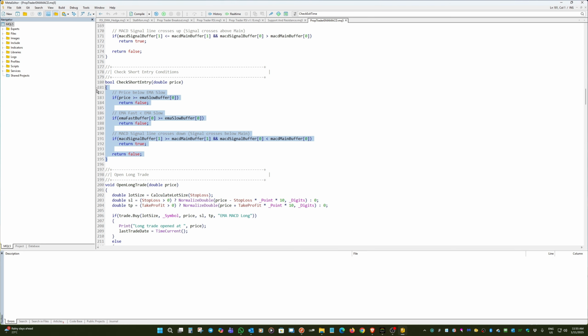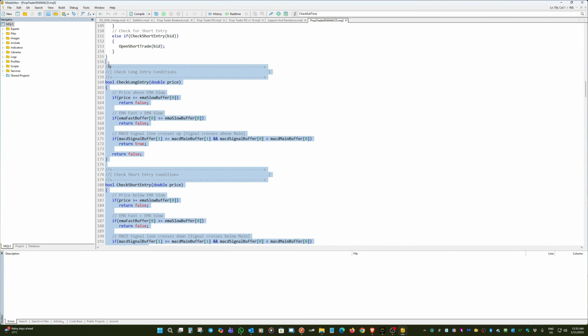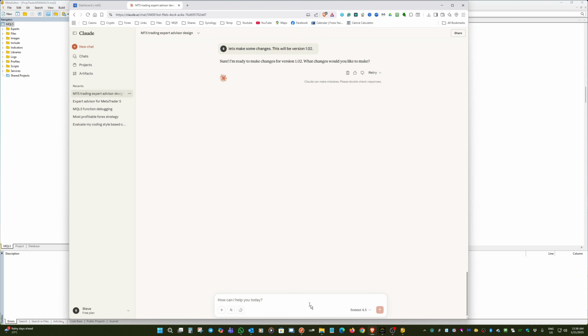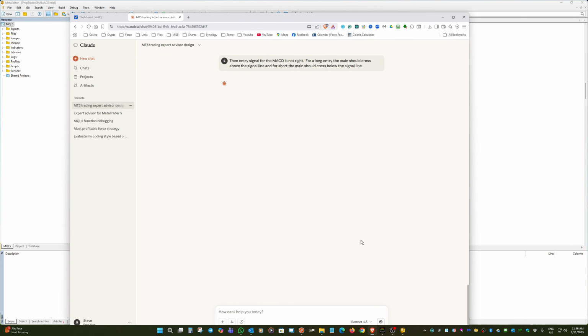So I'm just going to copy. Actually, I'm going to copy all of this code for long and short. No, actually, I will go straight into the AI. Instead of copying it, I'll just try to explain what the actual issue is and see if it can fix it for us. Let's see what changes are made here, and we can compare them right away.